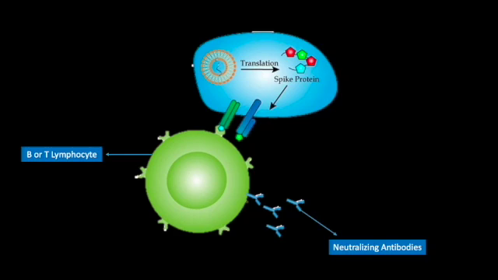Similarly, after the protein has been made, it may also be broken down within the cell by the proteasome into peptides. Thus, the body becomes familiar with the viral protein and, if contracted in the future, is more effectively and efficiently able to combat the virus prior to excessive infection.